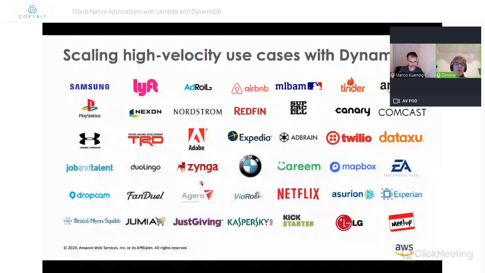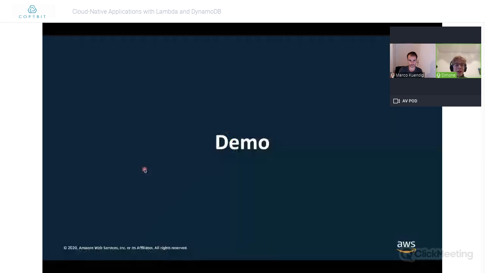And that's it. We have a lot of customers that are using DynamoDB in a very intensive way. For example, here you can see some very large customers. One of those is Amazon.com, which uses it in its own e-commerce for displaying items on the pages, or Duolingo, which uses it for its own application. And they all get this single-digit millisecond latency. So it's time for the demo. I will go to the demo of Lambda and DynamoDB.